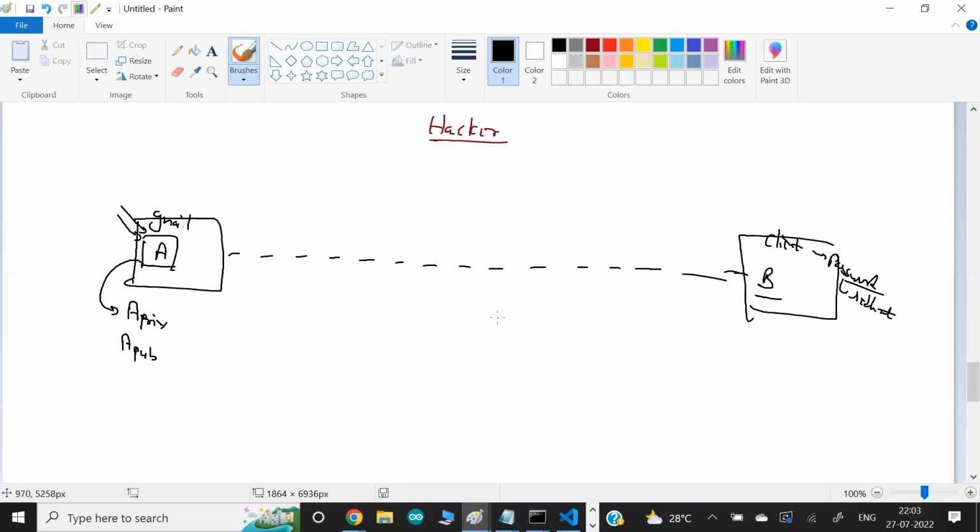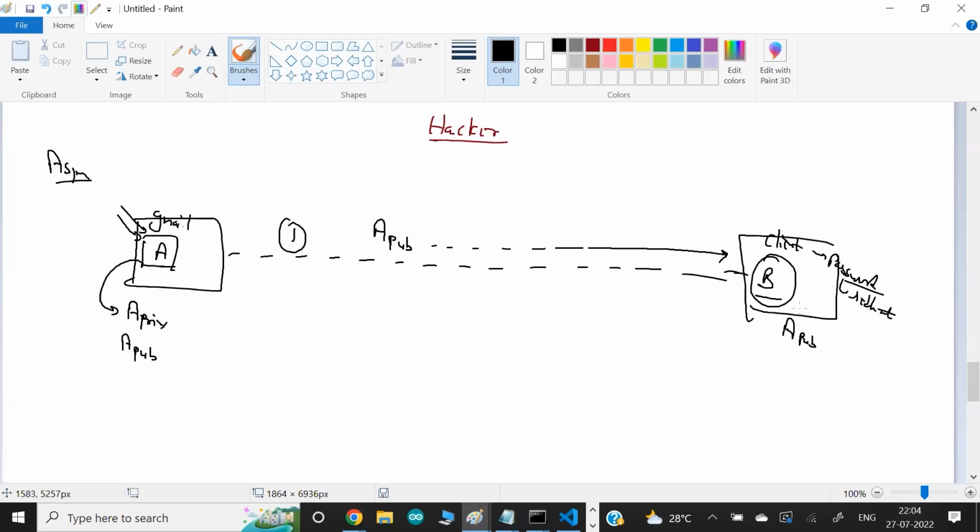Now, because we're using an asymmetric key, not a symmetric key, if B wants to send some data to A, A says don't send directly, the internet is not secure. Do one thing, wait for 1 minute. My first step would be that I am going to send my public key, not the private key, to you. So you can receive my public key.